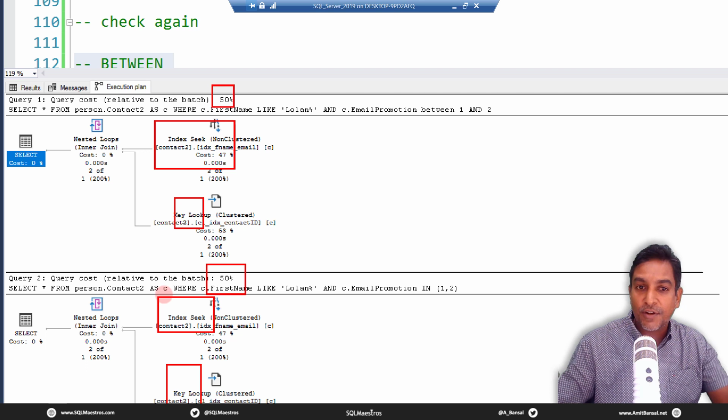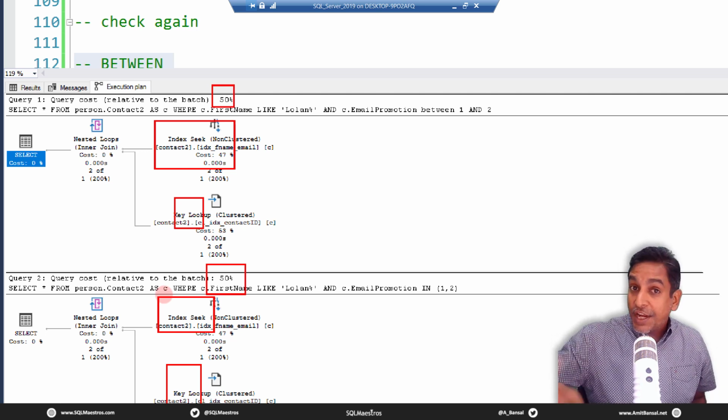Even though the plans looked the same earlier, there was a cost difference, 84 and 16%. But in this case, both of them are 50%, so their cost relative to the batch is the same. They are identical.